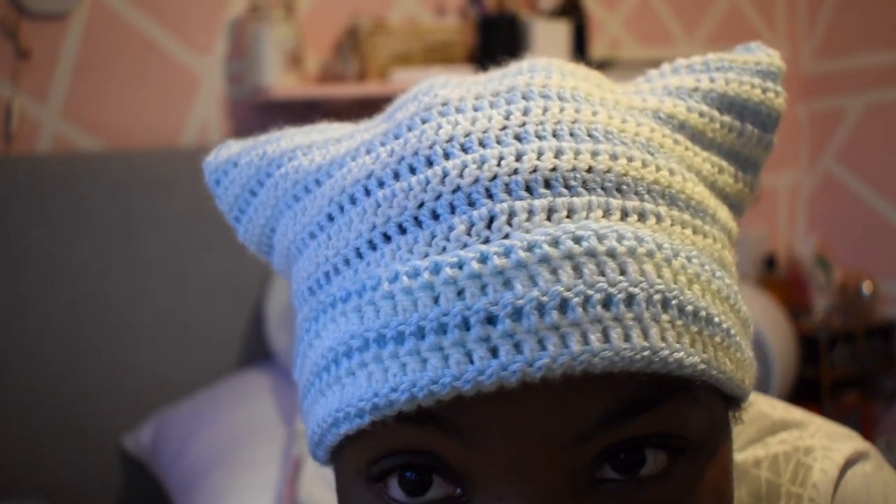Oh my gosh, it's not bad! I love it — the colors! It's sky blue, or maybe baby blue, and mint green yarn — it's so cute! And I can reverse it too, meaning the opposite side looks nice as well. It's kind of giving me a nice look. Look how pretty this is — do you see the color? I love it!